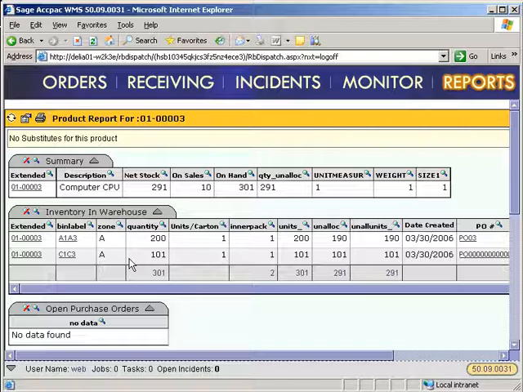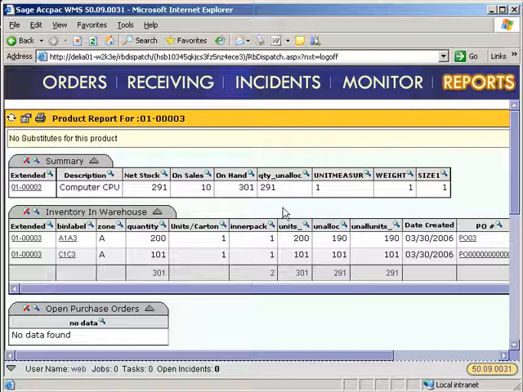Let's say what had happened is that there was actually a known problem with one of the CPUs, and what we want to do is remove that out of inventory. Perhaps it had gotten crushed. What you can do on a regular basis is have your warehouse staff perform what are called cycle counts. When the staff perform cycle counts, they basically go through the warehouse and they can count bins. They can count the products that exist in each bin in the warehouse. So if your warehouse goes from, let's say, bin A1A1 to bin Y9Y9, you can have those bins being counted perhaps on a daily basis. You might only want to count perhaps 10 bins a day, but you're basically doing a perpetual count on all of the inventory that you have in your warehouse. By doing that, you're guaranteeing that your inventory is currently up to date.